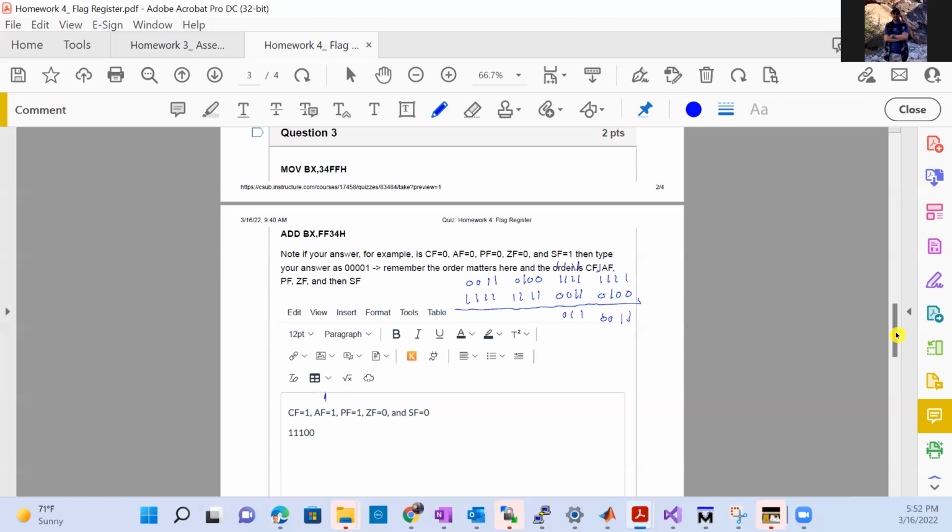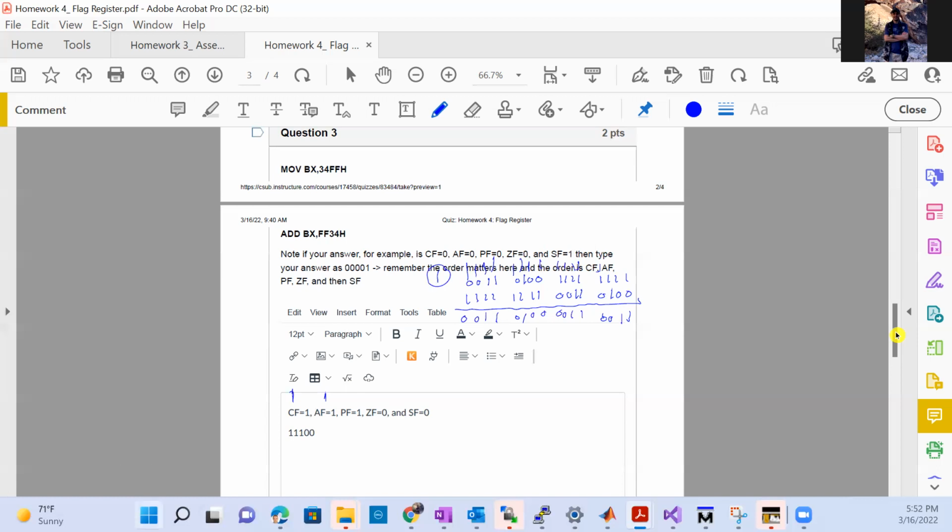1 plus 1 is 2, which is 0, and we have a carry of 1. 1 plus 0 plus 1 is 2. 1 plus 0 plus 1, again 2. 1 plus 1 plus 1 is 3. 1 plus 0 plus 1 is 2. 1 plus 1 plus 1 is 3. 1 plus 1 plus 1 is 3 again. 1 plus 0 plus 1 is 2. 1 plus 0 plus 1 is 2, so 0, and we have a carry of 1.